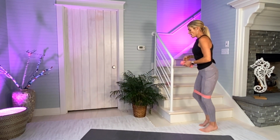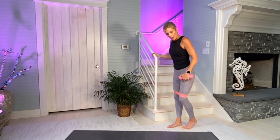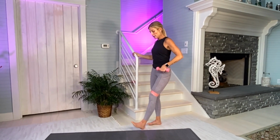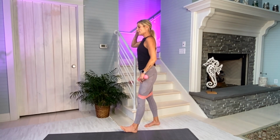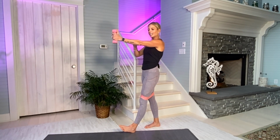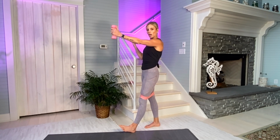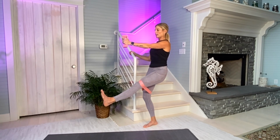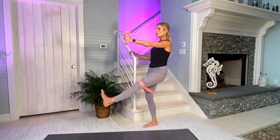Standing back on the right foot, we're gonna have the left leg go out. So we're really gonna focus on our left quad. You're gonna get in your tuck. Left leg is gonna be very tight. You're gonna be in flexed foot. Your arm is gonna look like this, teeny bend in the left arm with your thumb facing up towards your ceiling. Up for 30. Getting in your tuck and staying in your tuck.